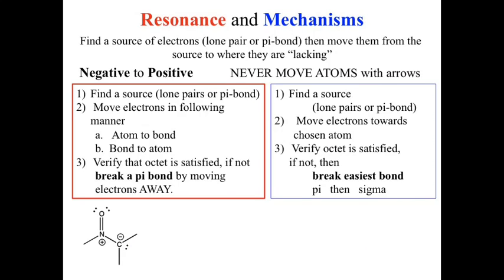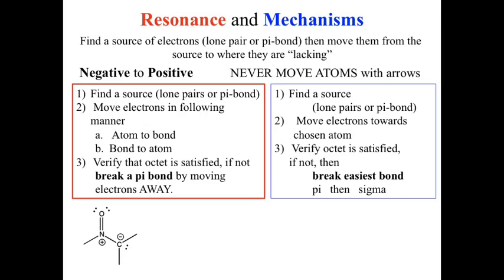Quick sidetrack, because I have noticed that people are still having problems with this, which is understandable. Don't get too frustrated by it, because it is a lot of effort to remember and keep these things together. Resonance and mechanisms both involve arrow pushing. What I'm seeing a lot of people doing is just drawing the answer and then adding the arrows in to account for it. Well, that works really well if your answer is right.